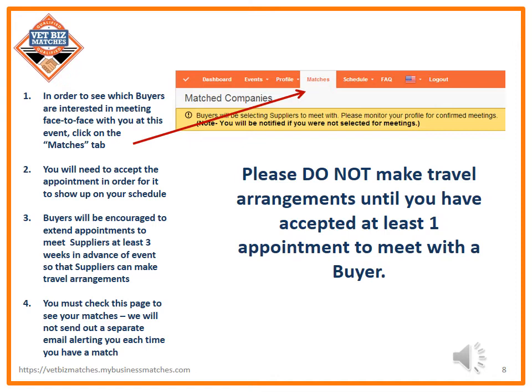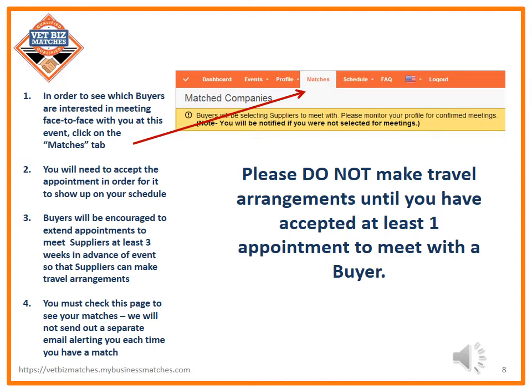You will not be able to see your matches until one of those buyers, or several of those buyers, actually extend you an appointment to meet them in that city. For example, you may meet their initial criteria, you sell the product or service that they buy, but perhaps you haven't met their additional criteria. Perhaps you don't have the right size of company, or they're looking for service-disabled veteran-owned companies and you are a veteran-owned company. So just having an initial match with a buyer is not enough to get an appointment. You have to wait until someone extends an appointment to you.